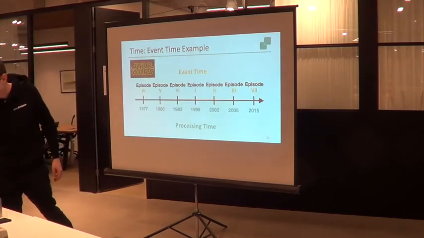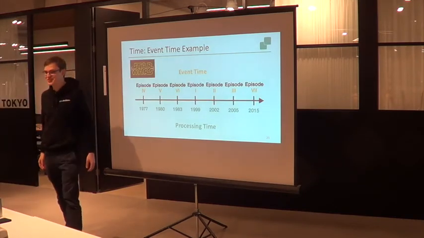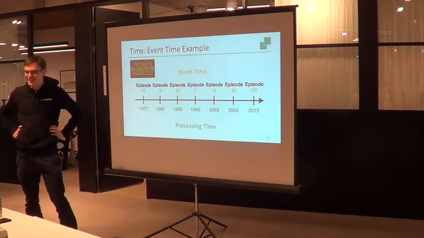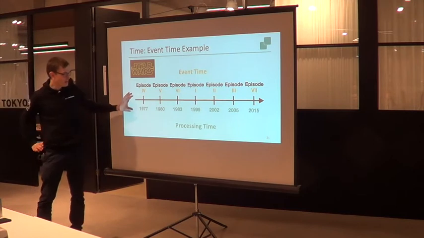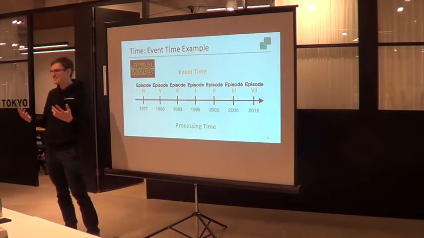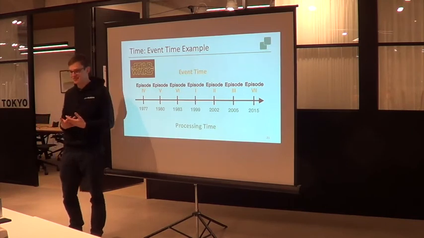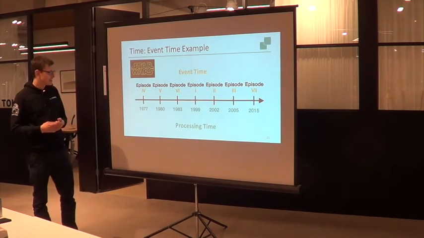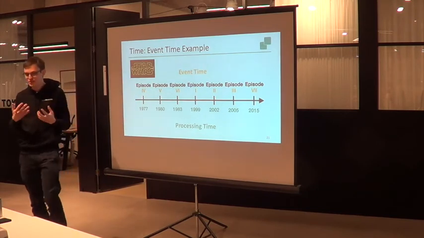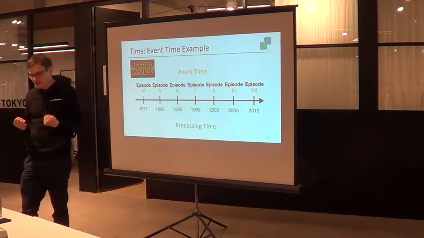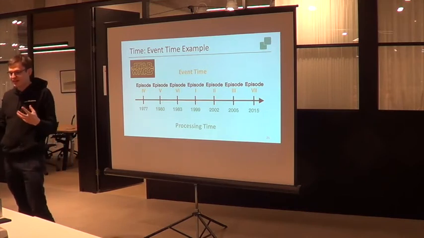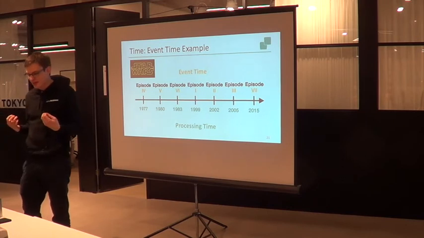And a very popular example that we use in our slides to explain this is Star Wars. Because the order at which you observe the events is not the order at which the events actually occurred in the Star Wars universe. And it also explains nicely the trade-offs that you make as an application developer. And Flink gives you the freedom to decide how you want to treat time.